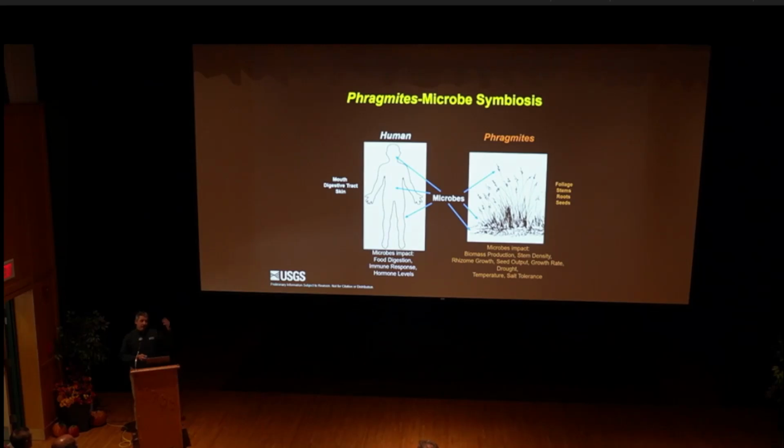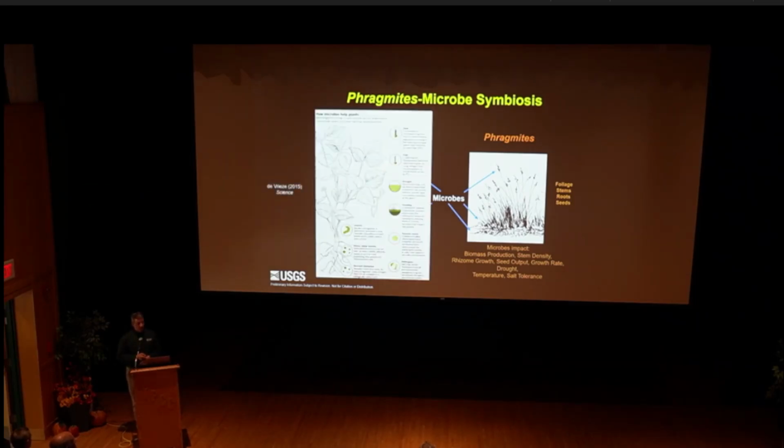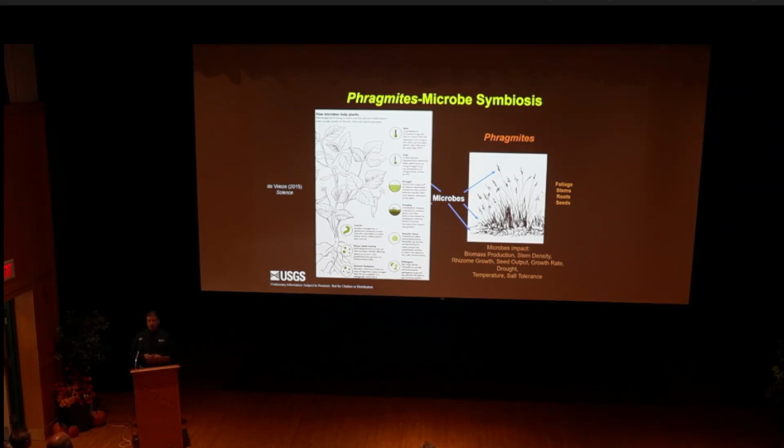So we can find all kinds of microbes on the plant surface, in the cells, in the roots, in the rhizosphere, the root-soil interface, all over the place and all over in the soil. Same story, they are very well known to provide benefits to plants as well, just like humans. Again, it's been pretty well documented. This is just a paper in Science that I pulled out: heat tolerance, stress tolerance, those types of things related to microbes. So our core question is then, can we screw up that relationship? Right? Can we target that symbiotic relationship between the microbes and the plant as a form of control?